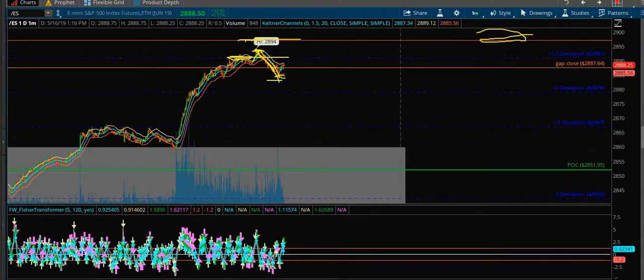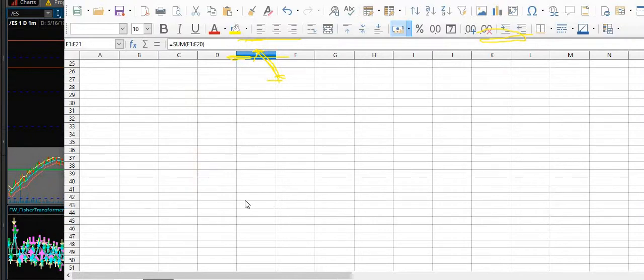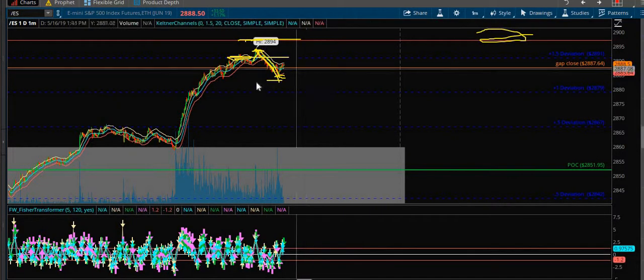And I'm going to show you this now. I just pulled this over from my broker statement. I put this on a spreadsheet so I could add it up for you guys, because if you trade Nadex, you know that it doesn't do that for you, so you have to put it in an Excel and add it up to figure out where you're at on the day. So basically, $224.50 on the day. Like I said, not a home run, but dadgum, look at those trades.